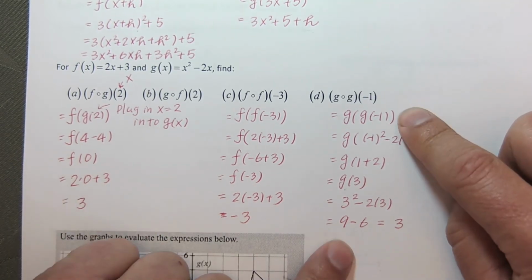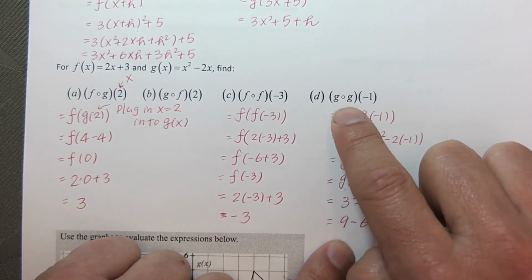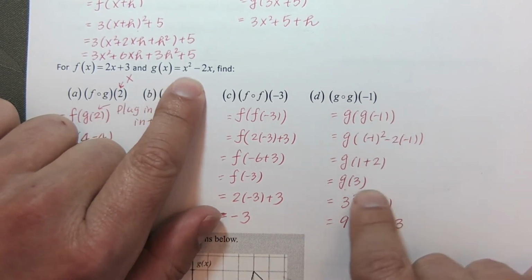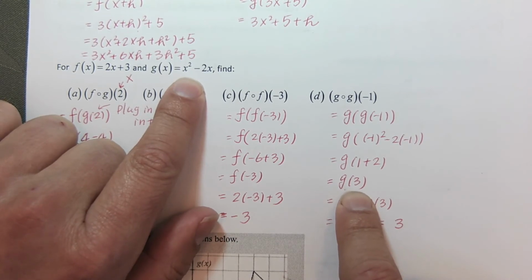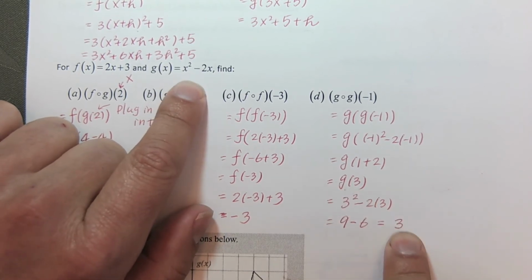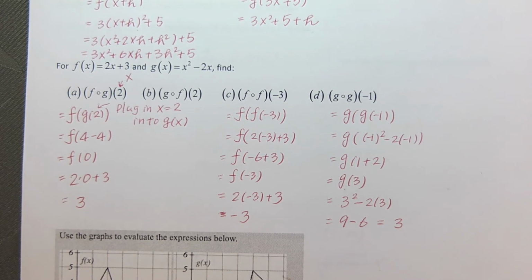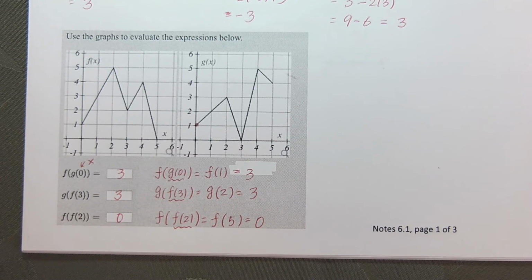This might be a better example. So this says I want to take the function g composite g of negative 1. So I'm going to take the function g and evaluate it at negative 1. And that output ends up a 3. That's now my new x value for the function g, so I'm going to replace both x's here with a 3. And so g composite g of negative 1 is 3. Once again, you may have to take some time to really go back through this video and figure all this out. I know it gets a little complicated.